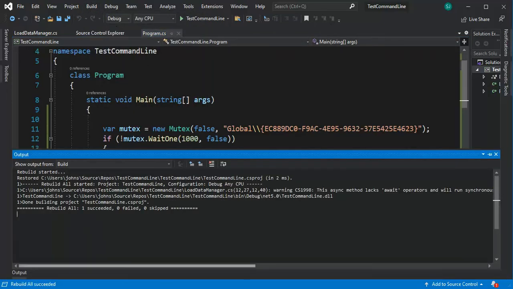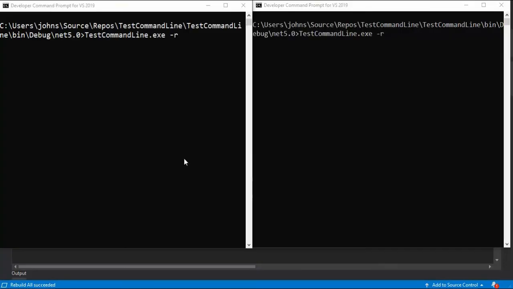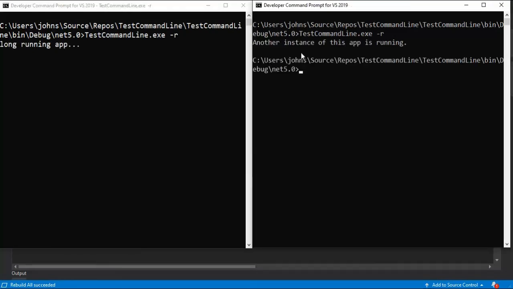Excellent. Now what we're going to do is in the next video, we're actually going to see this program work. So here we go, team. I have two windows pulled up. I've loaded up my test command line exe with my -R in two windows. And I'm going to come over here and I'm going to execute here. And then I'm going to execute here. Then notice this one fails because this one's running. And this one is going to do whatever it does. And we're done. So that's the way that works.